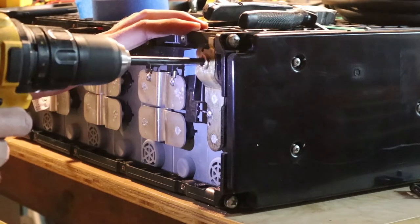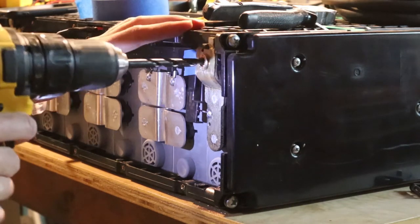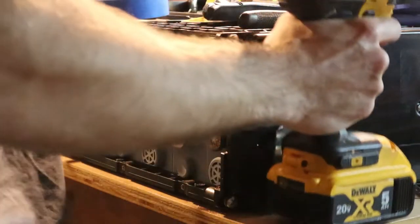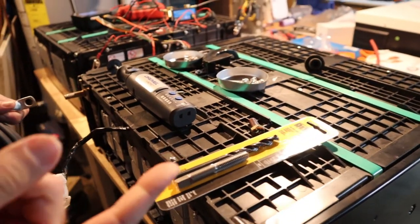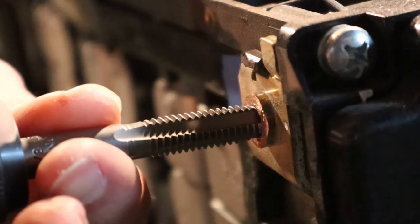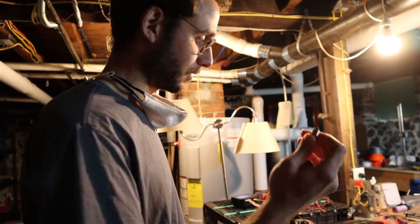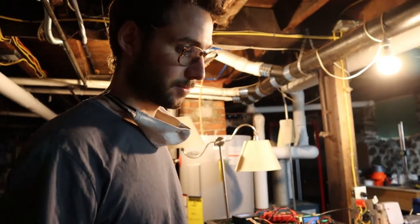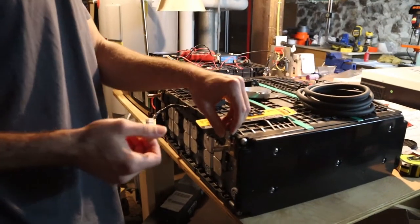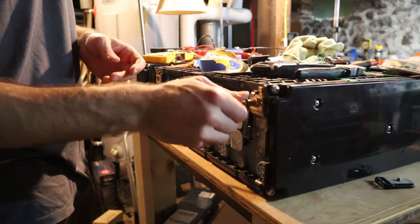And then I'm going to be drilling a hole through. All right. Tapping that hole for a 3/8 16 thread. To then put this bolt with lock washer, and then screw that down, and then the wires will come off. Lock washer and flat washer.